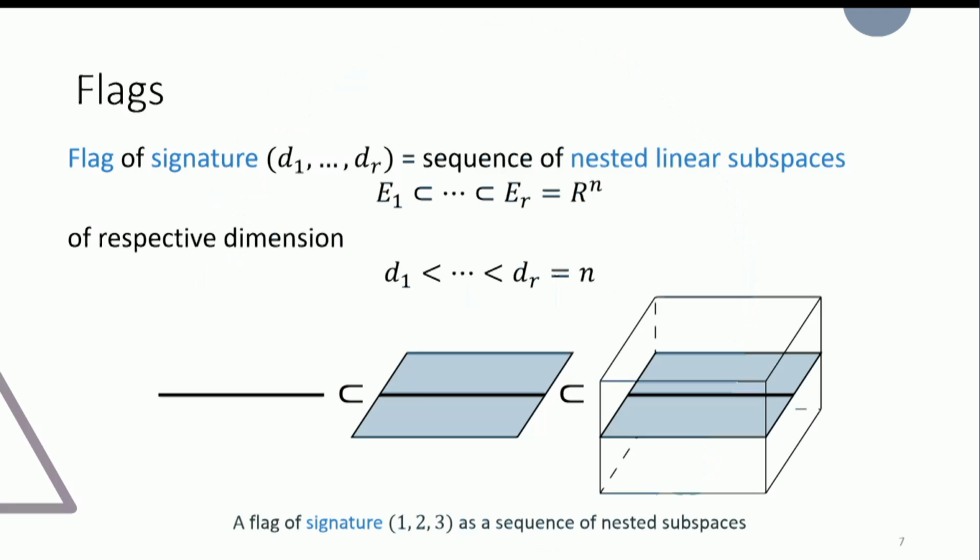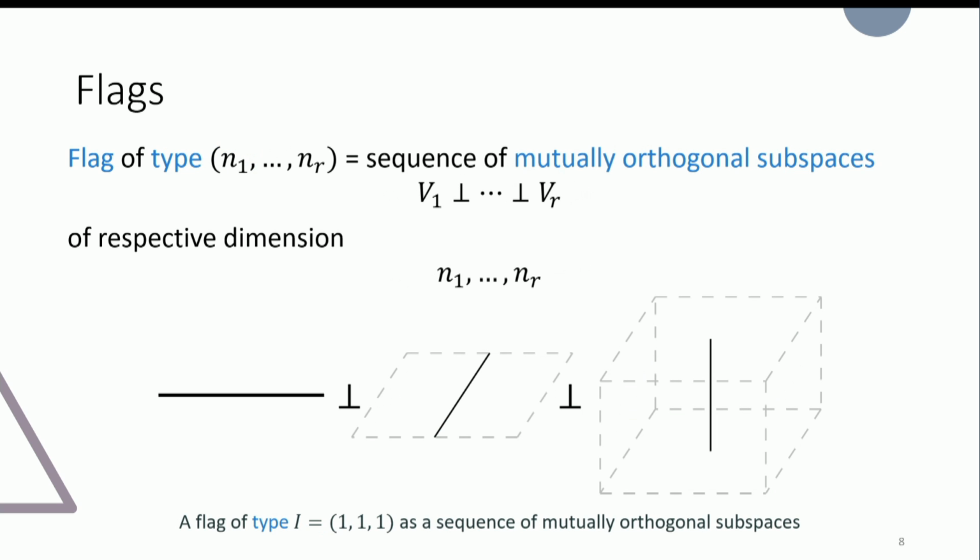Okay, so that was for the motivations, and now let me define a bit more in detail what flag manifolds are. So a flag is a sequence of nested linear subspaces of increasing dimensions, and the sequence of dimensions, d1, etc., until dr, is what we call the signature of the flag. So here we have a flag of signature 1, 2, 3. You have an equivalent way of representing flags as a sequence of mutually orthogonal subspaces. Indeed, you just need to take the orthogonal complement of one nested subspace into the next one, and this is such a sequence. So here we have represented exactly the same flag as before, but as a sequence of mutually orthogonal subspaces.